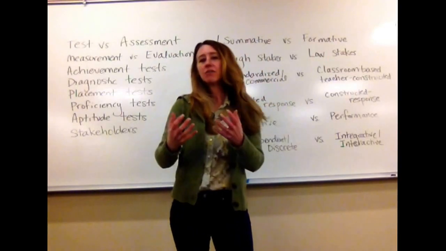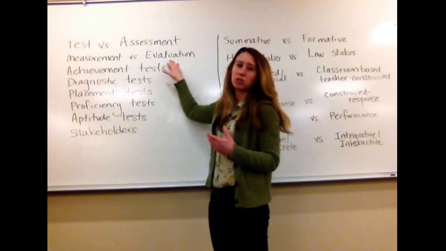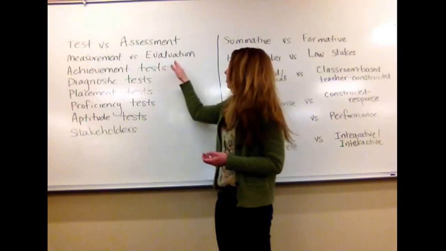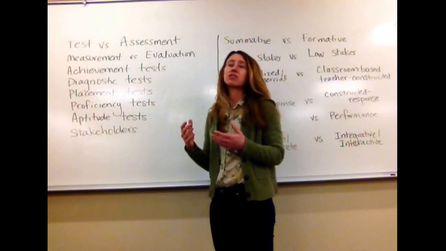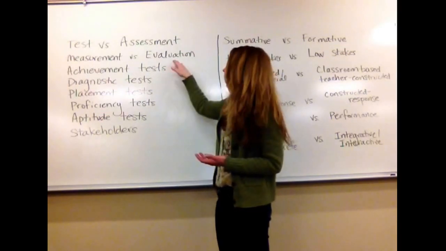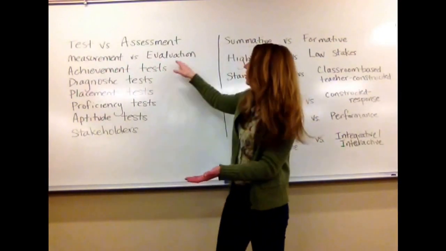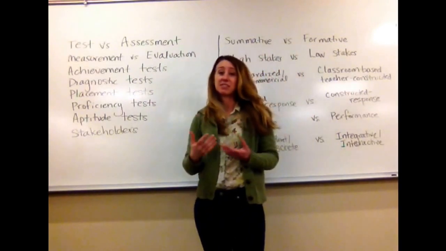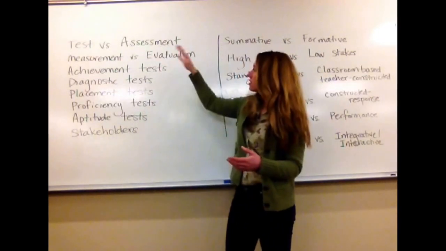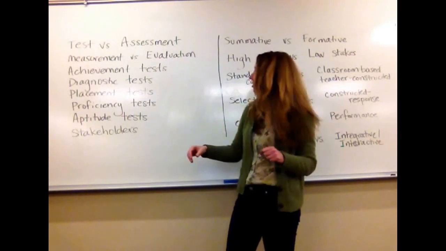Evaluation means gathering information so you can make a decision. Has a student learned enough English that they can exit the program? That would be an example of evaluation. Has a student gained enough English that they are ready for the next level? That is a sense of evaluation. So measurement is putting a number on something, and evaluation is making a decision based on something. As I mentioned, one of the chapters does a great job of pulling those apart, but I just wanted to introduce those here in the lecture.